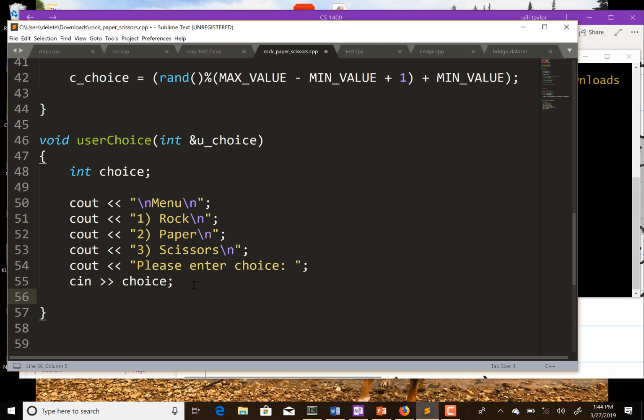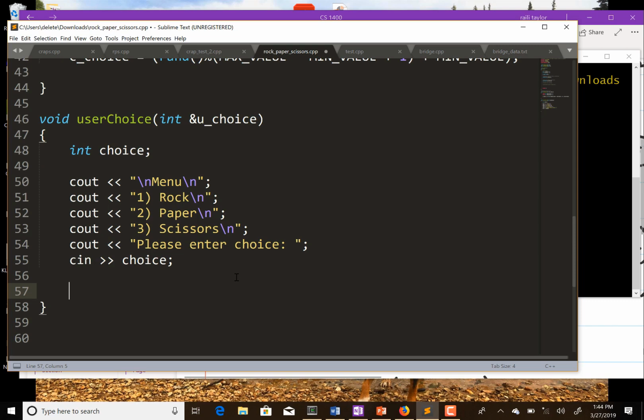And then we probably want to validate and make sure that they picked a good choice. We want to make sure they picked something between 1 and 3. So how would we do that?